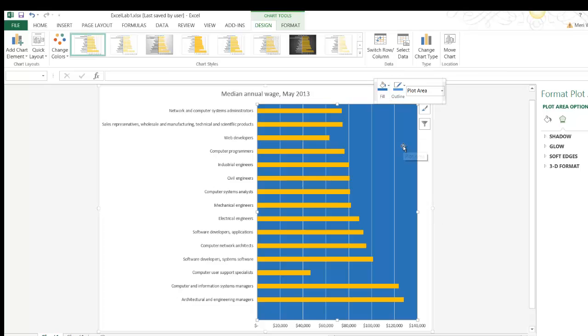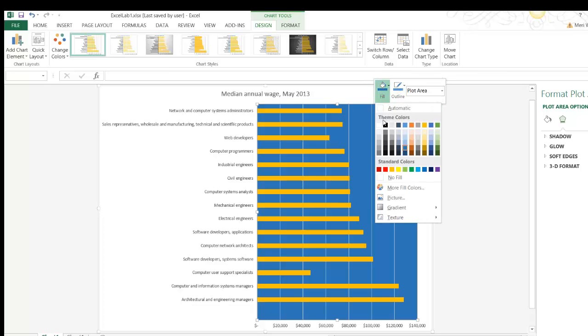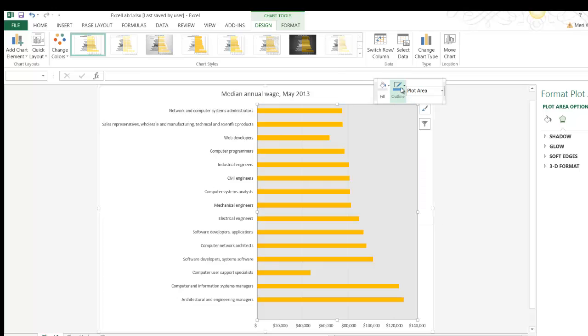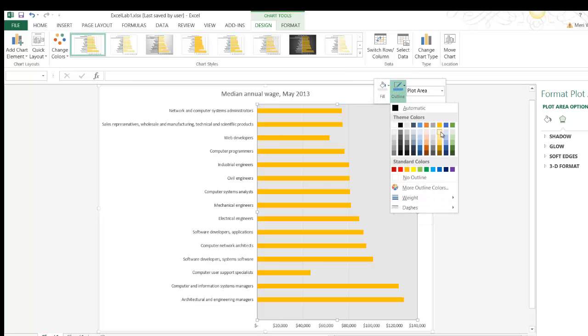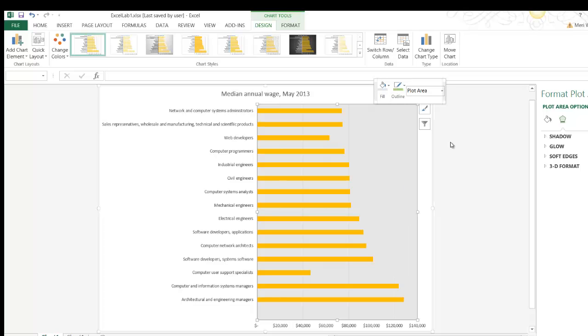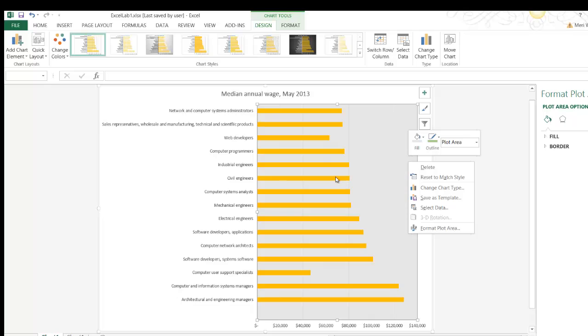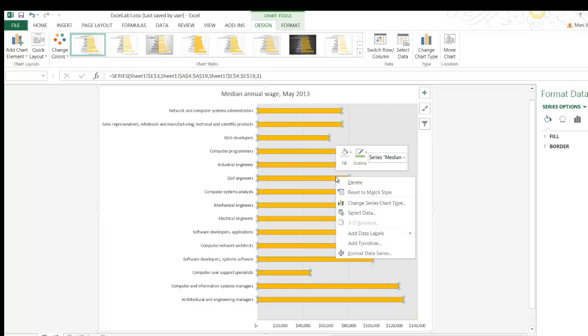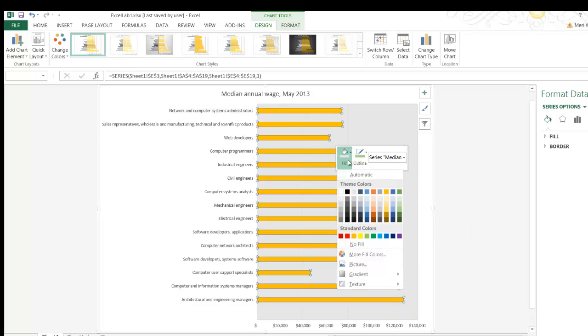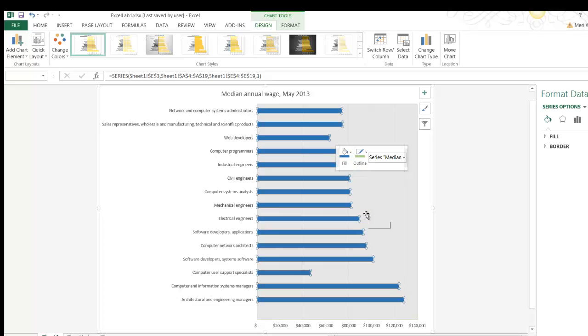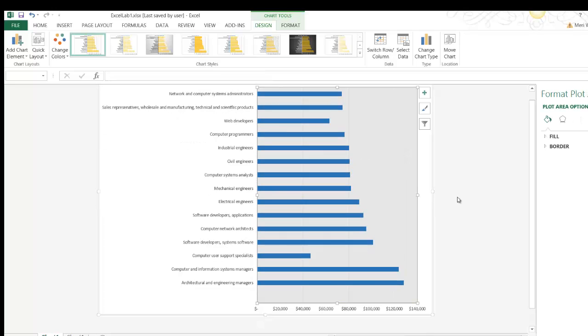I don't want the background color to change. We're going to do that as gray, and change the outline there. But what I really want to change is the data here. There, dark blue. I like that better.